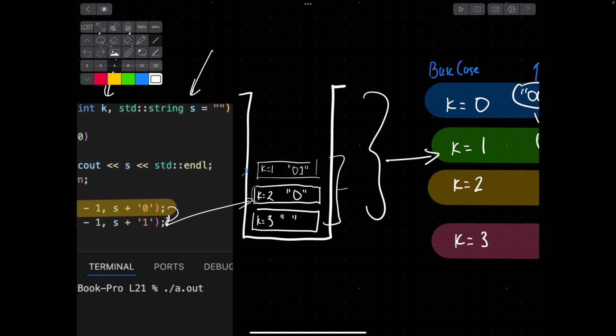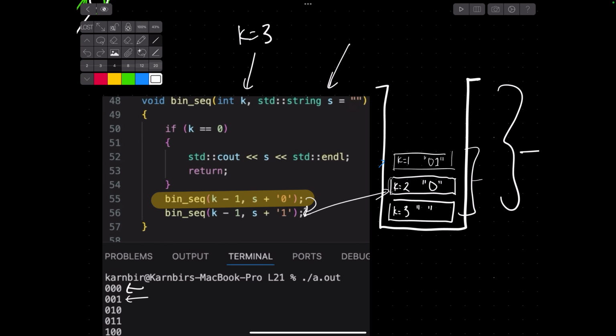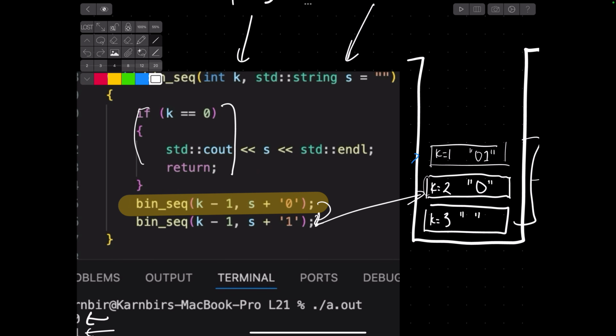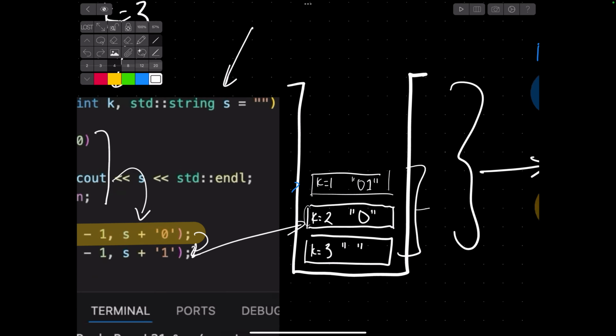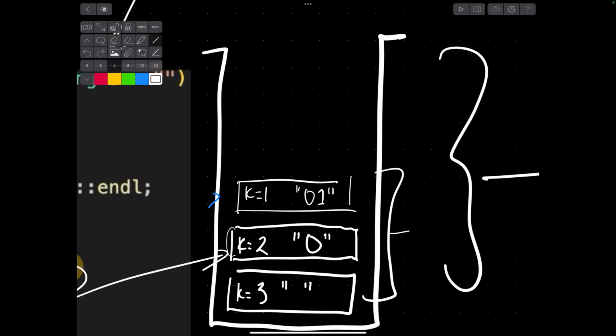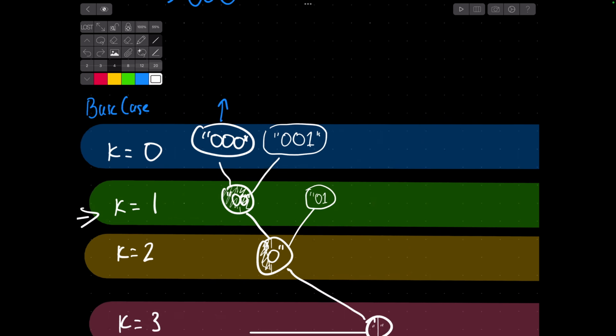And then the same thing happens again. It goes here, it does a check, that's false, and then it goes here, and then it minuses k by 1, but it also adds a 0. And then this will get printed and then popped off.